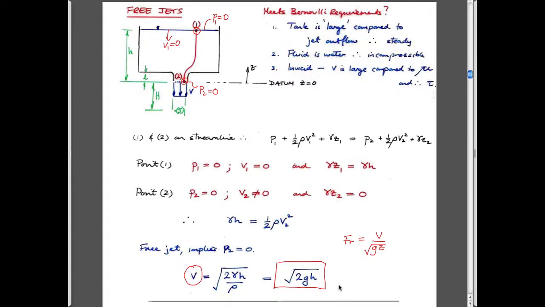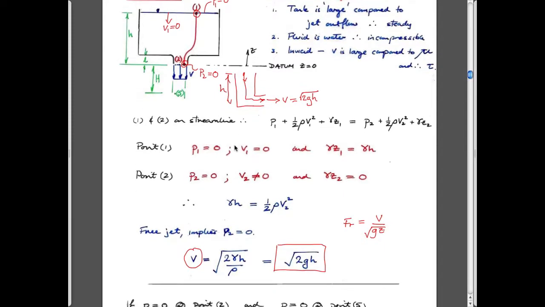Not that you need it in this test. What else do you need to know? Well, I guess the other thing is you could also write this equation for flow like this. And I think you'd find that the velocity out of here is also this, for instance. And so it doesn't matter what the orientation is, it's just along the streamline. So it's along the streamline here, and it's along the streamline here. So Bernoulli is always written along the streamline. Okay, so you know that.